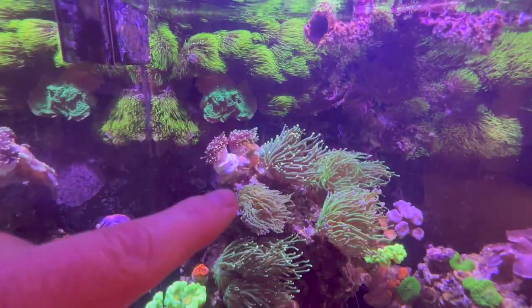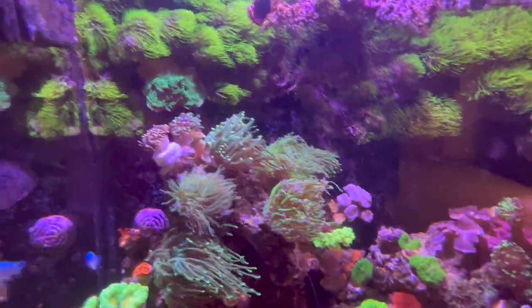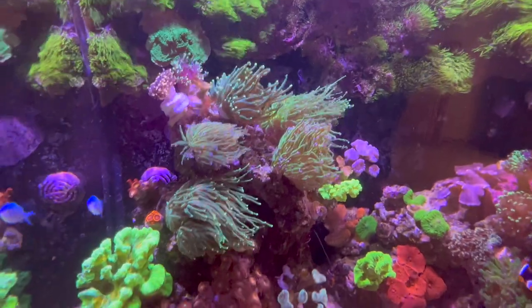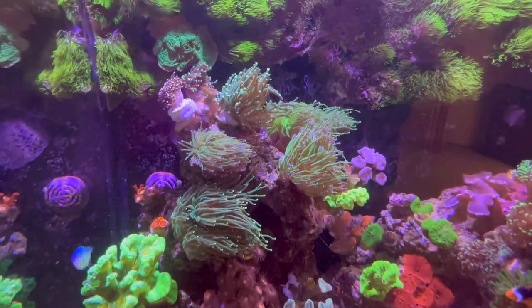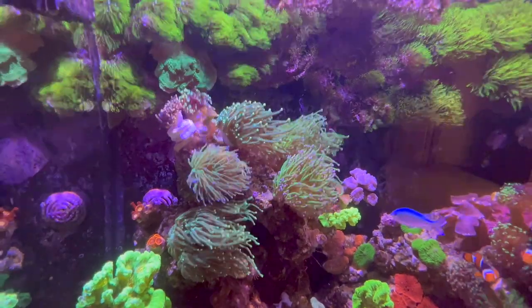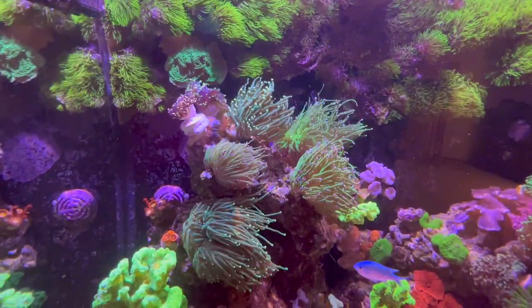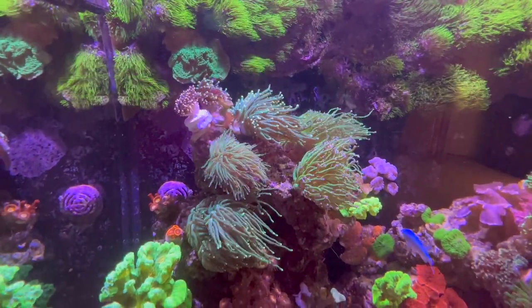This one up here, I did lose a head recently, but these ones have grown and done fairly well in the short time that I've had these. These I've all had within the last 6 months. So tips on keeping torches, I'm open to those as well because I've just struggled with those over time.